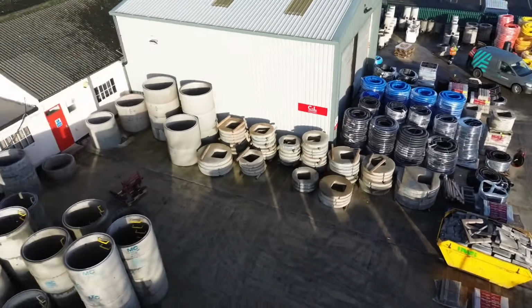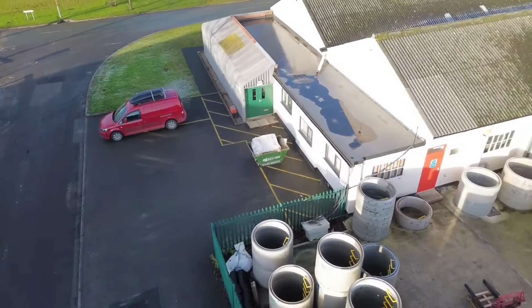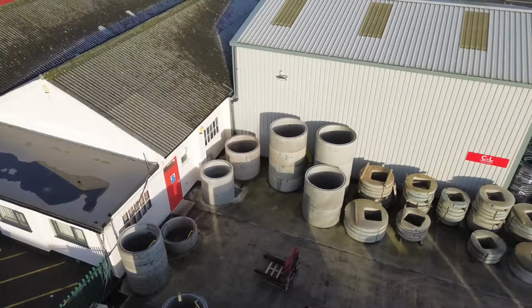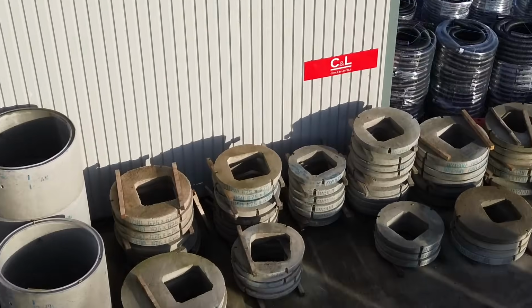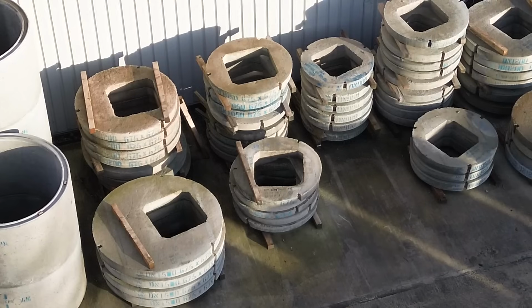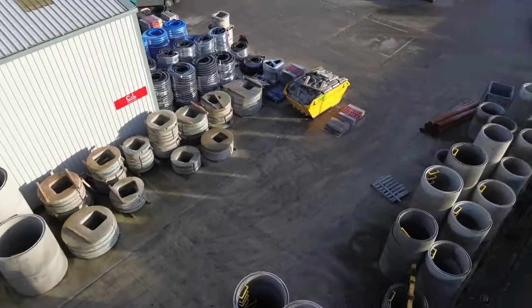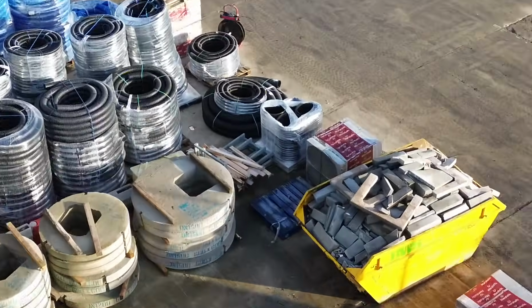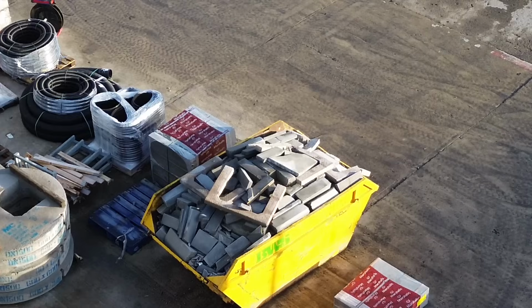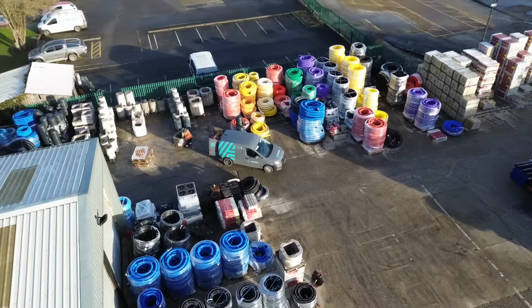Okay, so starting this corner over here, these are those big concrete parts that we saw, all different shapes, different sizes. Look, those used for sinks. Going round, there's a little skip there. What's in that skip? Oh yeah, that was one we saw. There's a load of, just a load of care bedrooms, I think, in that one. So, looking around.